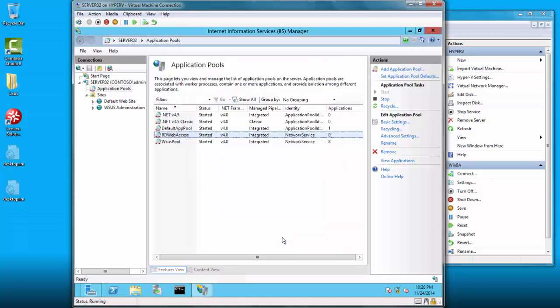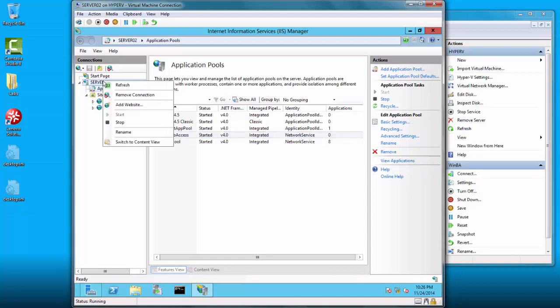Click OK. Now we got to stop our server. And start our server.